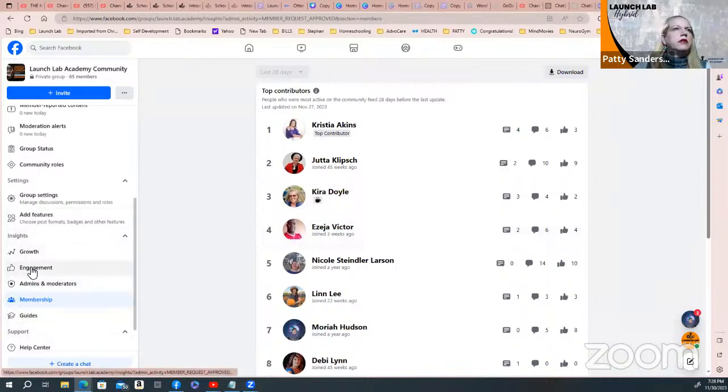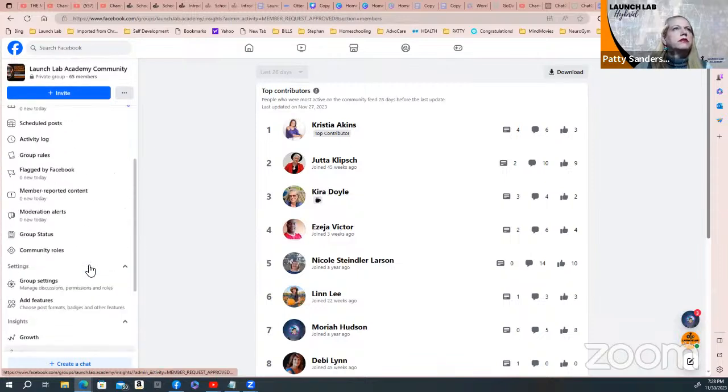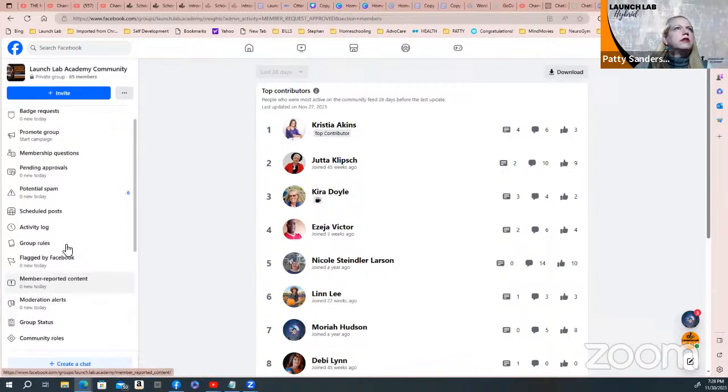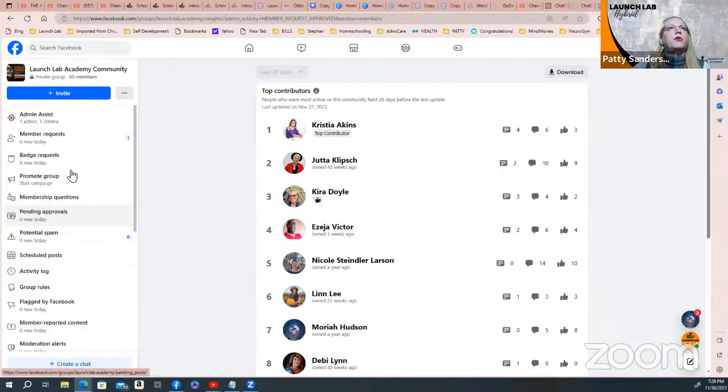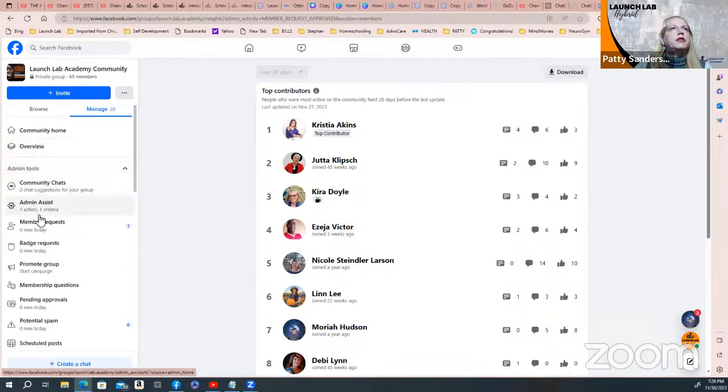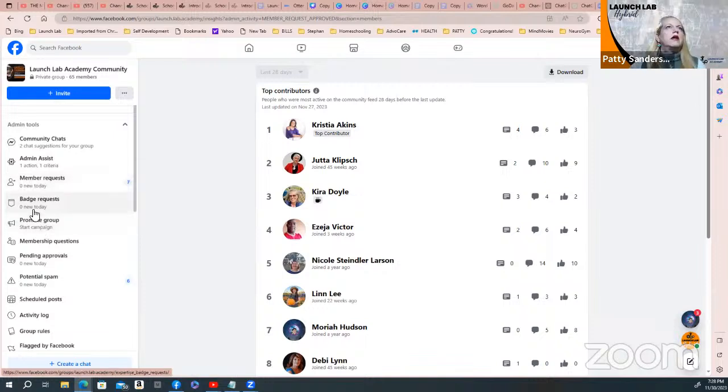And then growth, features. Oh, right here, membership questions. I went too far. So community chats, admin assist, member requests, promote groups, and then membership questions.